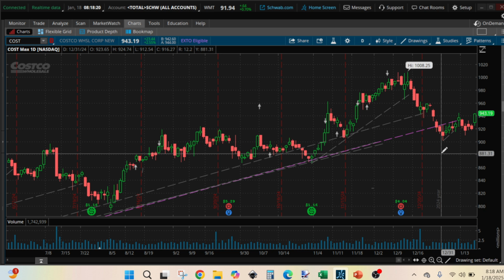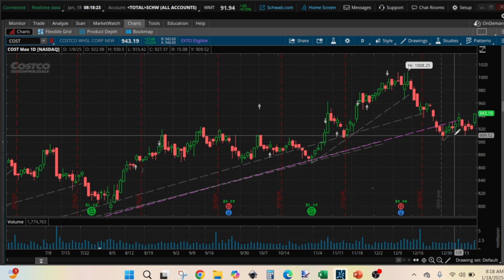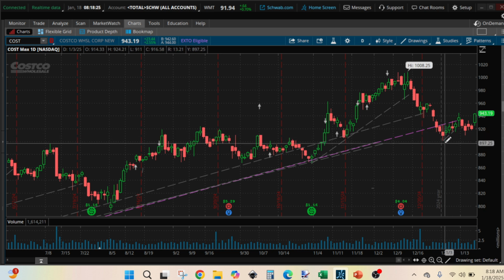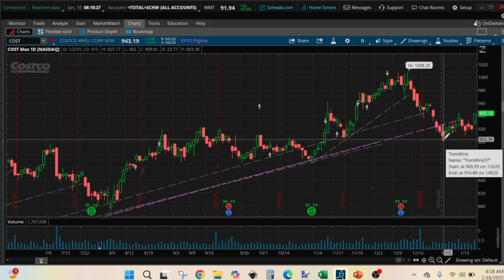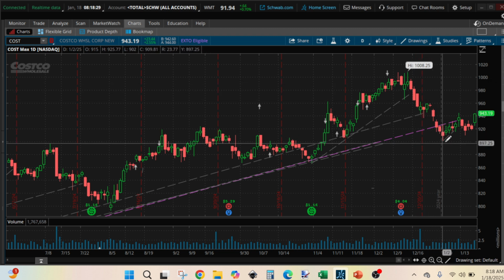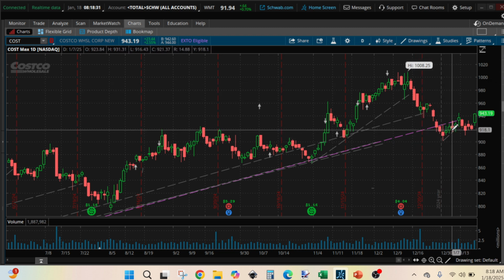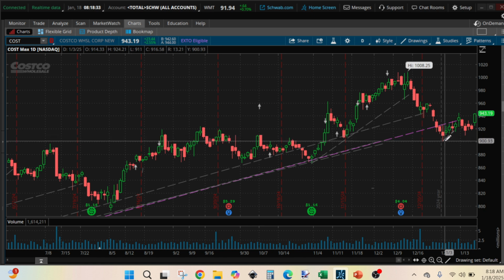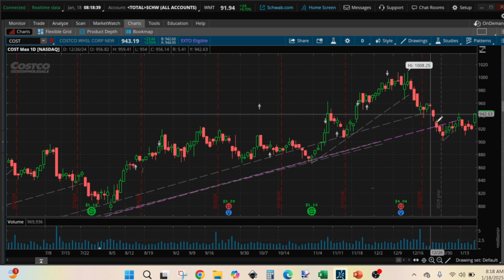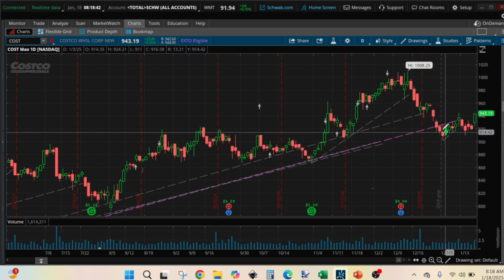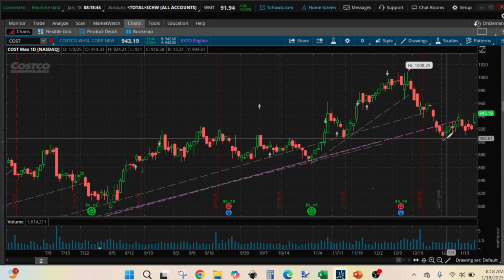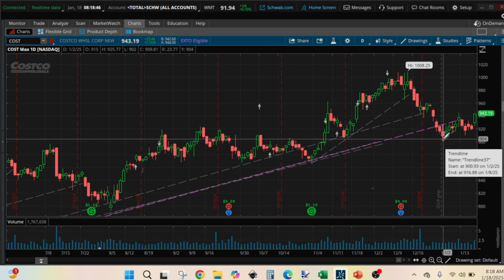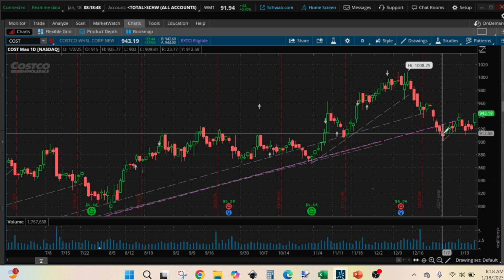And how do you trace a support line? You are connecting higher lows. So this is a low, it is a pullback, it is a low. The next one is that one. You will identify the lows when you see a red bar. The low is when the price decreased that day. Because we are working with a daily chart here, every single bar is a daily chart. It is a daily price, a daily fluctuation of the price.